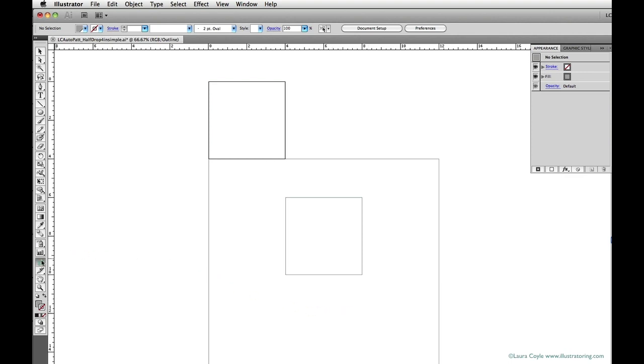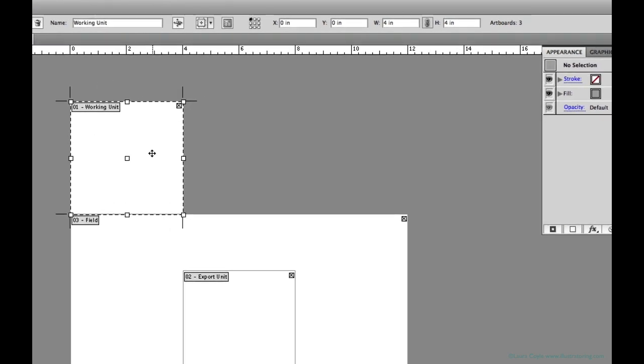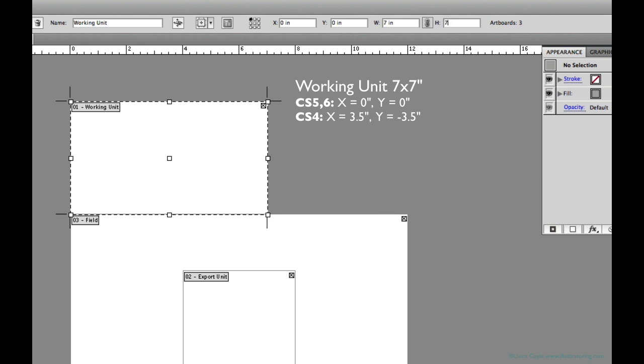Then in artboard mode, select the working unit, that's artboard 1, and I can leave X and Y the same as I did before, and that's for CS5 and CS6, and our reference point is in the upper left corner. And then I'll change the size of the artboard to 7 and 7 inches.